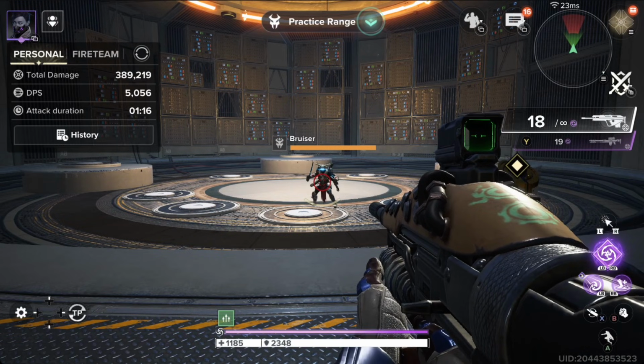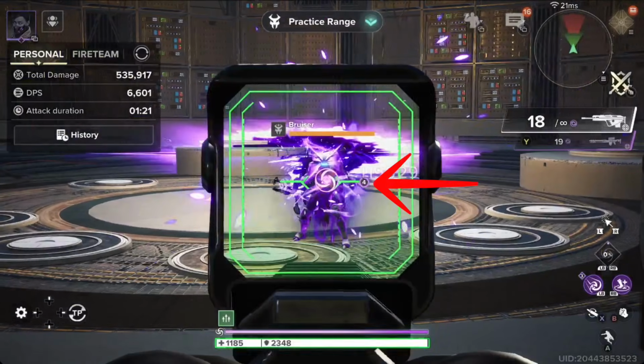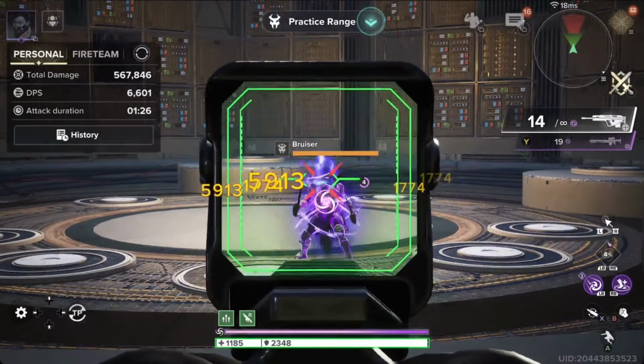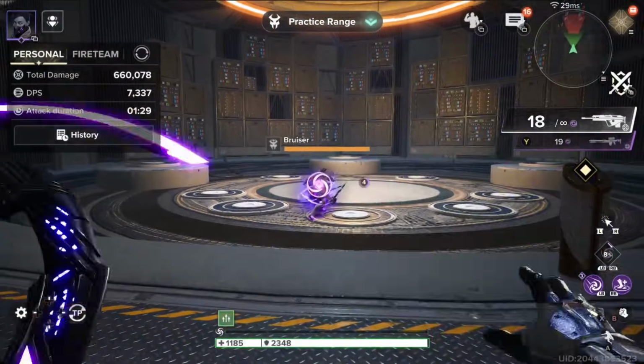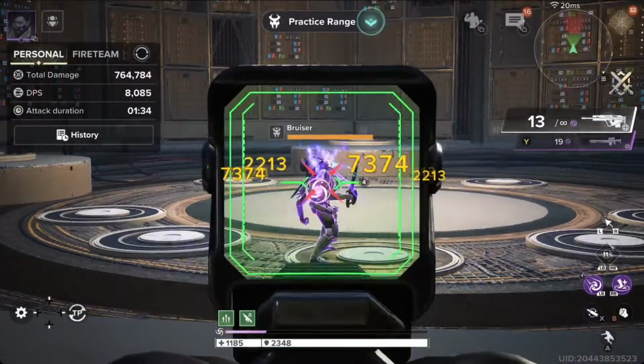For her rotation, it's going to be pretty simple. If you have your super, you're going to want to cast that, and that's going to apply 4 stacks of that Shadow Curse of hers for, I believe, 15 seconds. So you're going to be unloading damage as fast as you can. You can throw these shurikens once in a while because they're going to be doing more damage, and as you're shooting, you're also getting more.